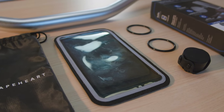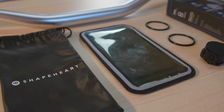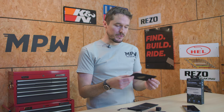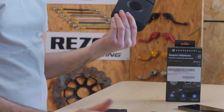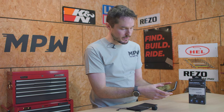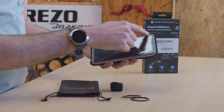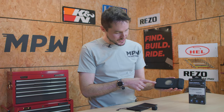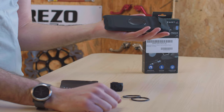If you want a case to use every single day, you might want to look at something a bit more robust. Another thing to mention is phone protection — obviously if you drop your phone when it's in this case, you don't have a lot of protection from knocks, but that's not really what it's for. It's just a quick way of getting your phone onto your handlebars when you're out riding. There's no issue using it — you can still scroll and do whatever you need to do. It's got a reflective band around the outside, and it's got a slit in the back for a phone charger if you want to charge it on the go.